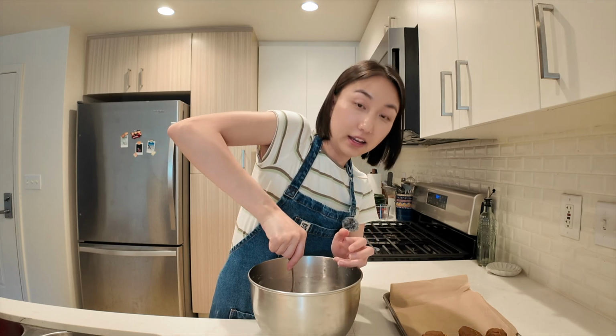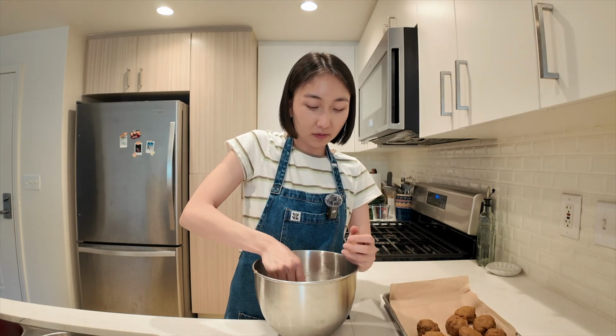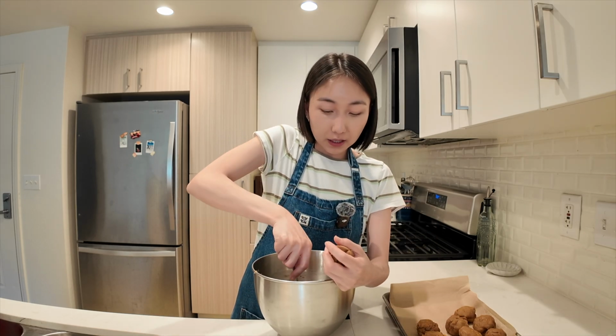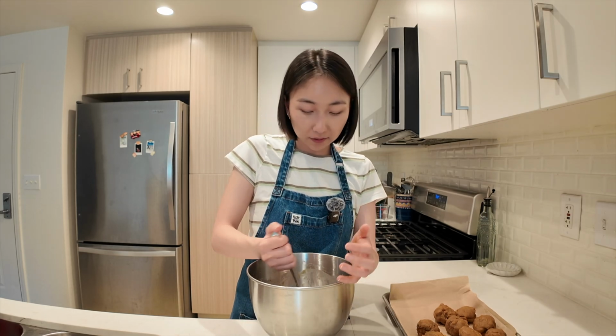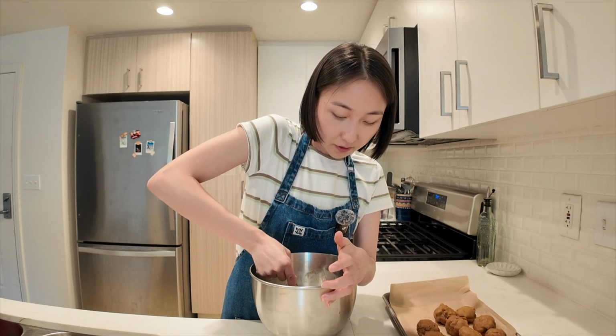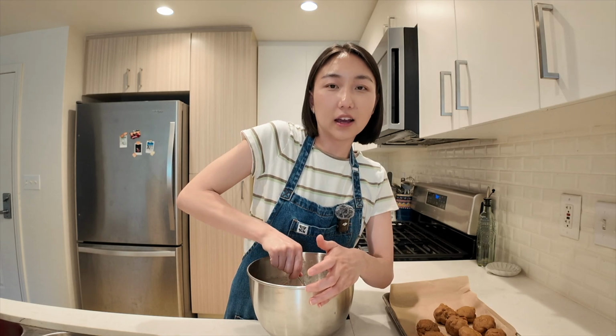Honestly, going through this process, I feel like it's pretty cool to think that I can just imagine something in my brain and make it. Obviously, I don't know if it's gonna turn out well this time, but I guess that's how recipe development works. You just think of an idea and then keep iterating on it. But I think that's something I've always wanted to do but never knew how to get there because I didn't have the fundamentals of baking. I'm like, oh, it'd be cool to make this kind of cookie or this kind of cake flavor, but I never got around to doing it because I was always like, oh, I'm not a baker.